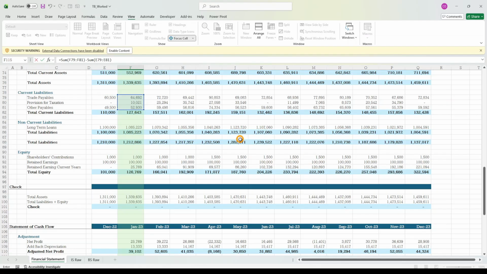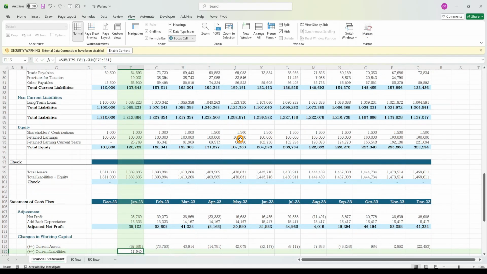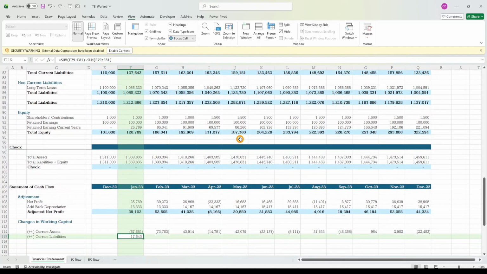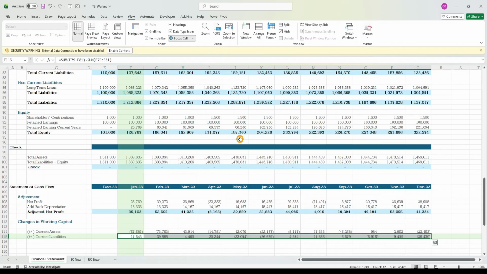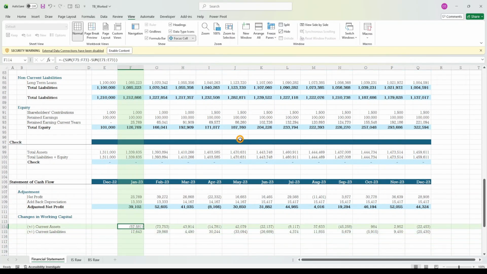Now, the principle here is that when it is a liability, you do not need to include a minus sign to it. So I will accept it just as it is here, because a liability should be an inflow of cash or a cash equivalent. So I'm going to just update this one up to this point, and here we would have this one.